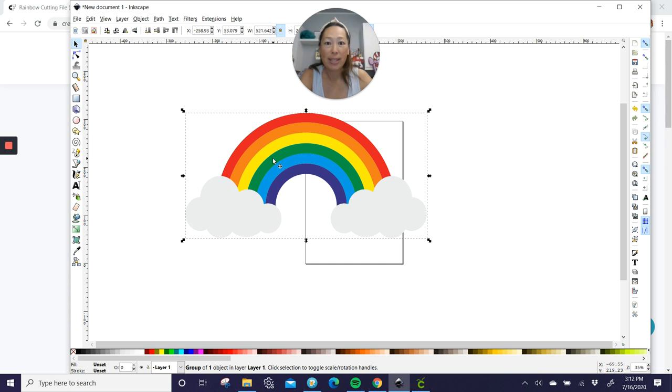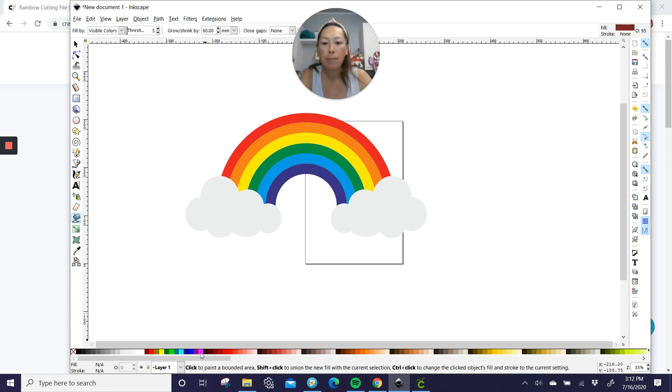So right now this image is selected, right? Take your arrow, and just click in the empty white space so that nothing's selected. We're going to go to the paint bucket and pick any color. This is just to create the offset. We will change this in Design Space.